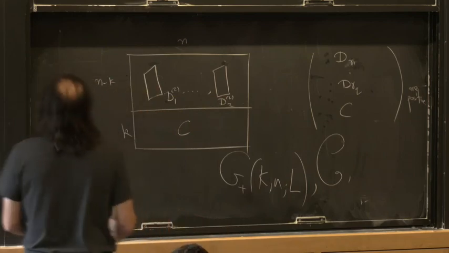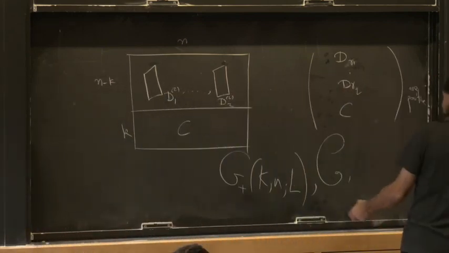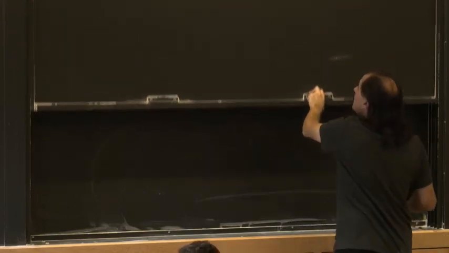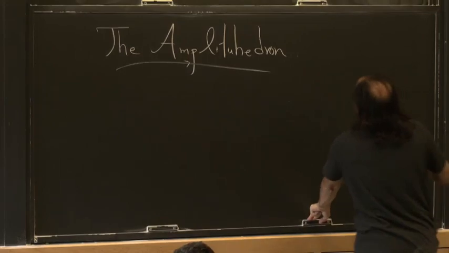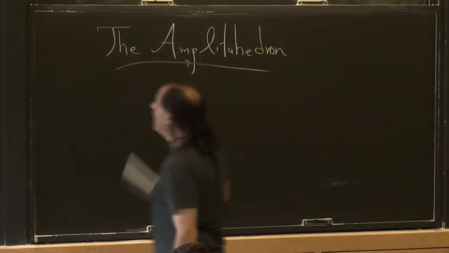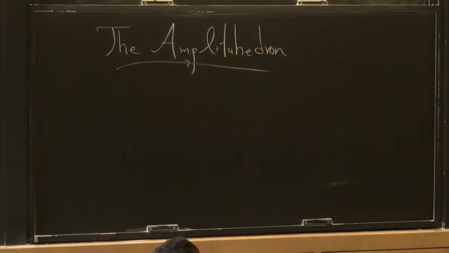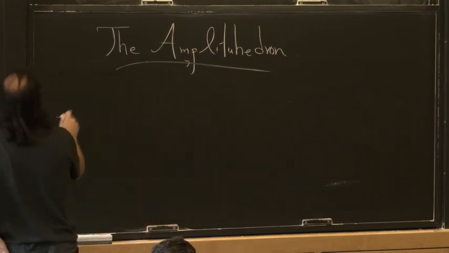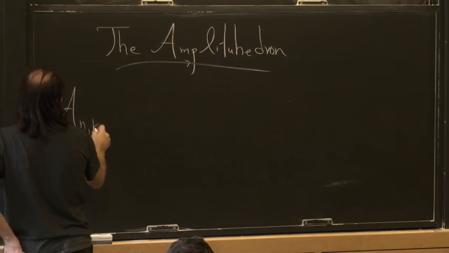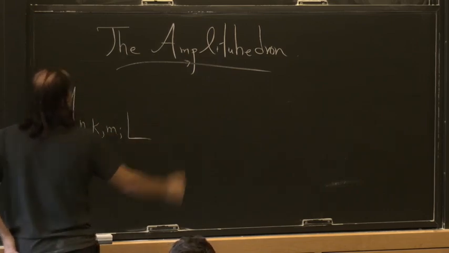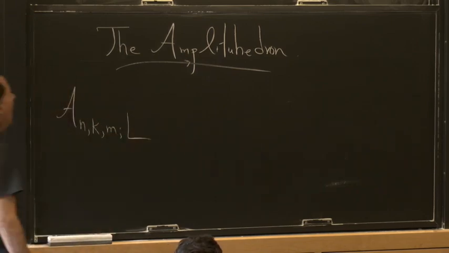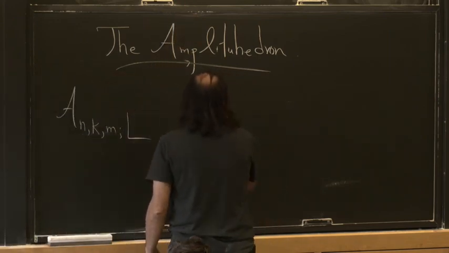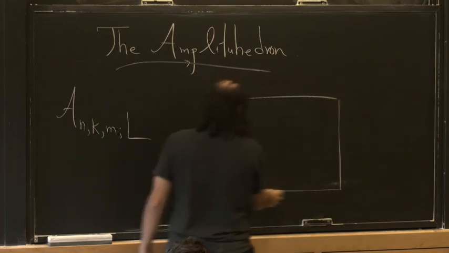Okay, so let me finish describing the all-loop amplituhedron. Here I'll stick to m equals 4, although as you can see, we can do something like this for any m, and we can even do it with not just 2-planes. But anyway, the part that will be relevant for physics will be 2-planes. So this is now going to be labeled by n, k, m, and L. And so what is the space that it's going to live in? Well, the counterpart to that is that I'm going to have Y.